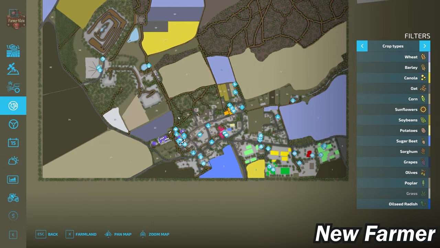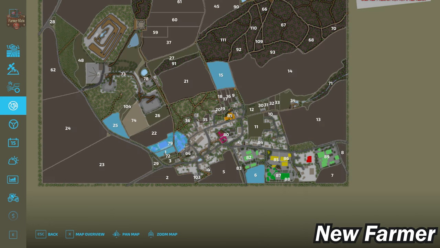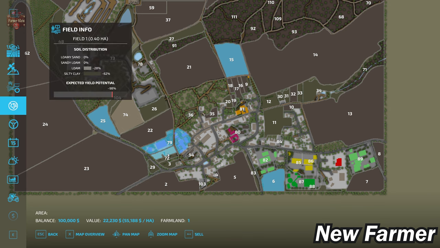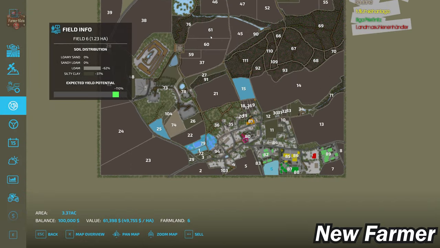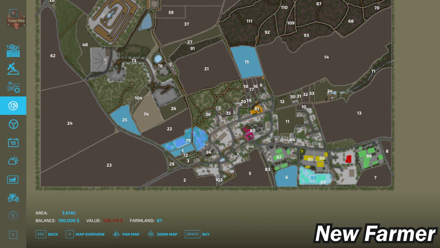And in multiplayer, typically those colored areas are going to correspond with areas that are owned by that one particular farm. Now, in single player, we happen to own farmland ID 79, farmland ID 1, 25, 15, and 6. In addition to that, there is a BGA down here at farmland 87. Then we have several other areas that I kind of want to call out.